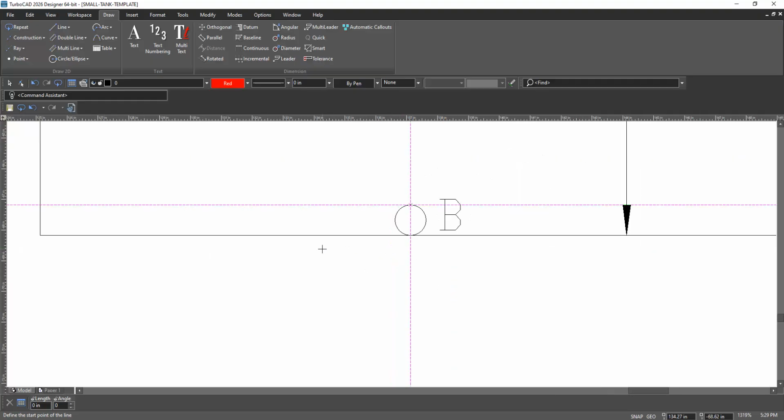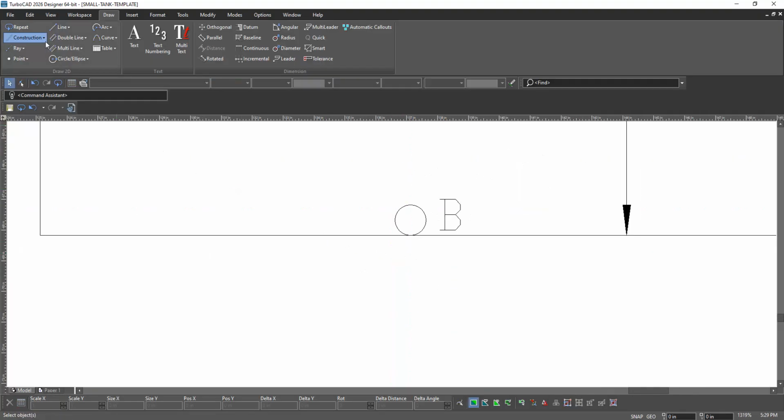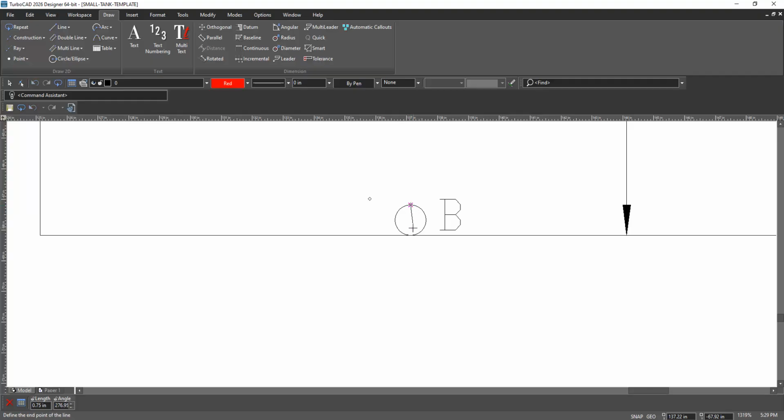Okay, if you can't find the middle of the circle, here's the way to do it. Get you a line, single line, and make you a plus inside that circle. Now we've got the center, okay? Go in the center then, and click down one time, and come out, and you're going to tab down. 12 inches is half of our width of this thing. 180-degree angle. Enter with your keyboard.